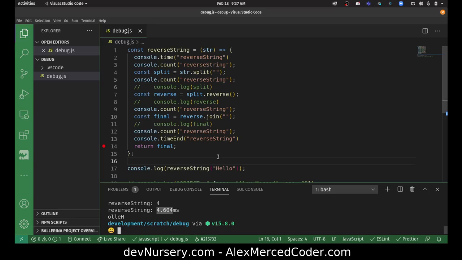Then, let's see, if I comment out all these console logs, how much time does that save me? And we see we narrowed it down to 7 milliseconds by getting rid of all the extra logs. Which leads us to another point: when you're done debugging, comment out or remove your logs. Don't just leave them in the code, because you are paying a price for every command you execute; there is a cost of time. It gets really expensive to leave all your debugging in, and plus, it's not very professional looking. So I'll save this and let the code clean up a little bit. That's a really useful feature when you're trying to optimize your code and make sure it runs a little faster. You can use console.time to see how things run.